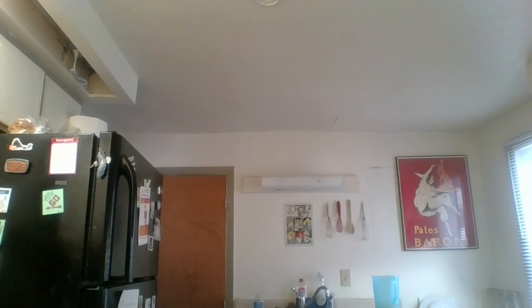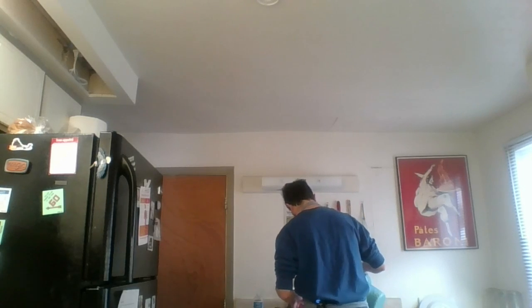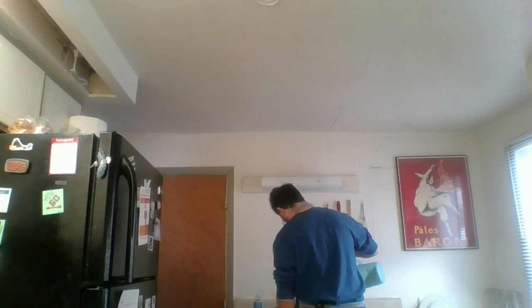Instructions for making beans from dry always say put them in a pot, which I've always done. And then I realized, why am I putting them in a pot when I can put them in a jug? Because then I can just pour the liquid off. Which of course you can't see because there's no camera over by the sink, but believe me when I say it, it just looks like I'm pouring water out of a jug.